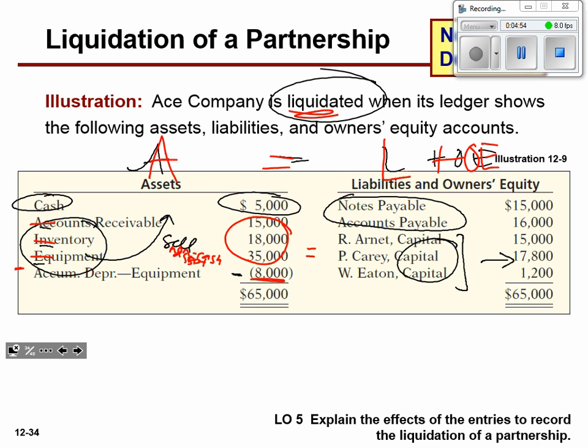Then we're going to give them some of that. We're going to divide that $65,000 to each of the partners based on their income ratios. Then we're going to pay our bills. So this was step 1. We're going to take that $65,000 and get it to each of the partners based on their income ratios. Step 2. Step 3 is to pay off any debt. And step 4 is we're going to take any capital and send them on their merry way.